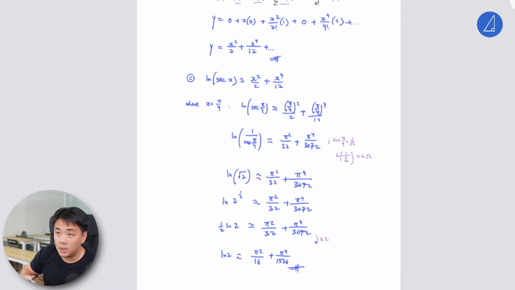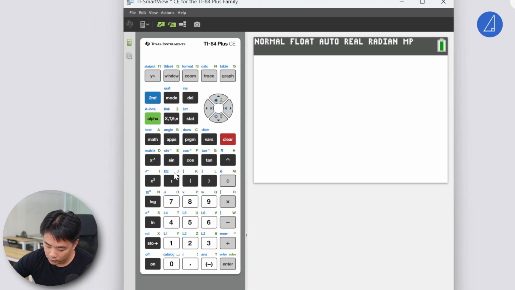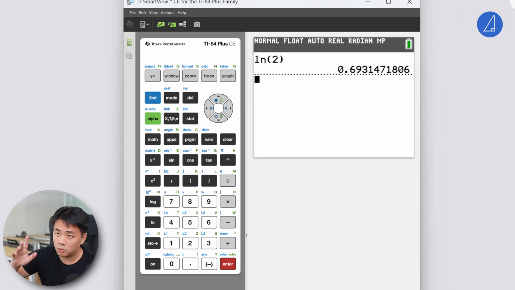Now remember to use your GC and check our answer. Don't leave it to luck. So you either use GC or calculator to check. So how do you do that? Usually what I tell my students to do is to bring out a GC, then you check it by putting in the value in. So like ln 2, right? This is the value here. Then you key in what you got as an approximate and see if the values are close to each other. It has to be roughly the same.